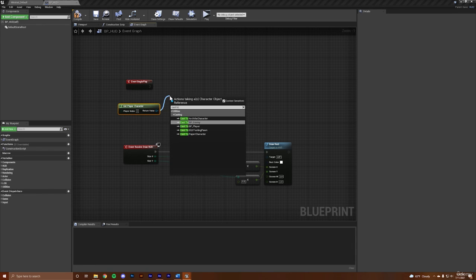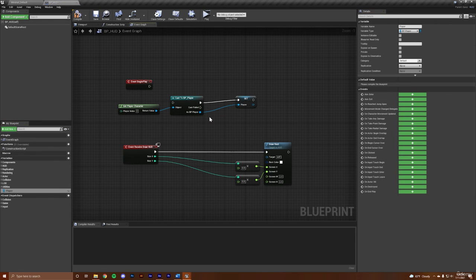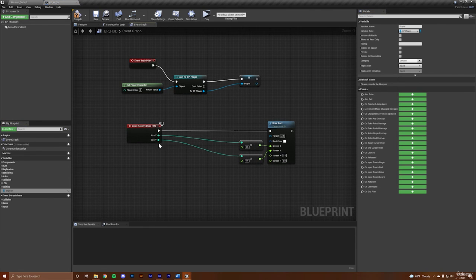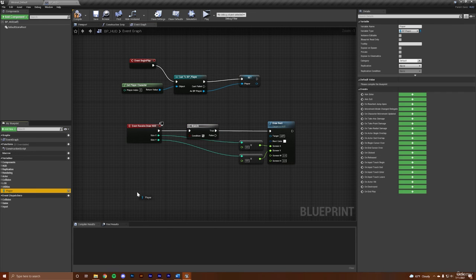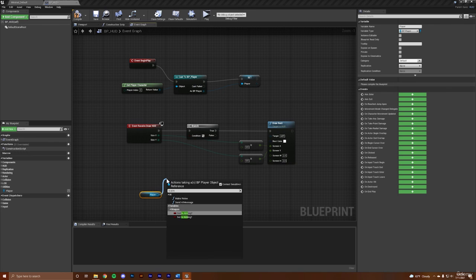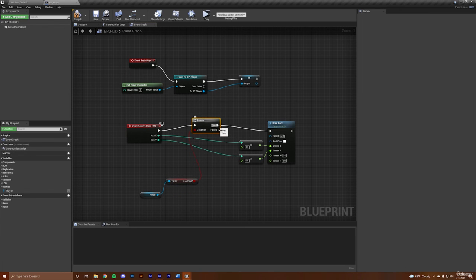And then cast to the player. Okay, and then we'll get an if statement out of here. And then we'll say get is aiming. If we are not aiming, then we want to draw the rectangle.